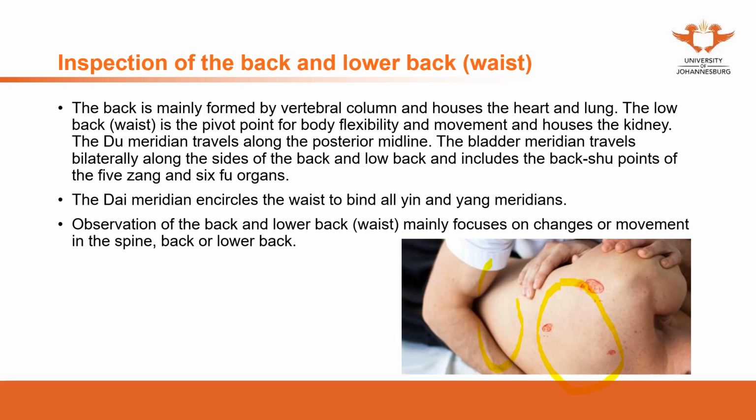The waist is very important for our movements, and also the waist is linked to the kidney. That's why in the theory we say that the waist or the low back is the dimension of the kidney. So when we see abnormal changes from this area, sometimes it can reflect the internal organs, especially the kidney. But mostly you will see some of the abnormal changes here. You will see that some are genetic.